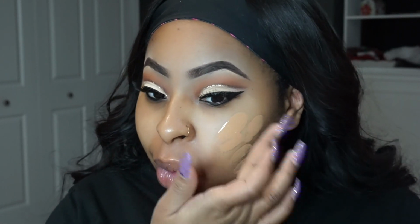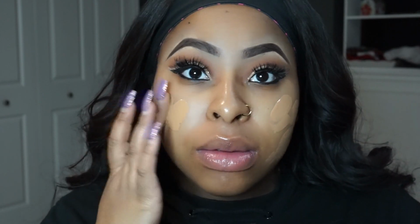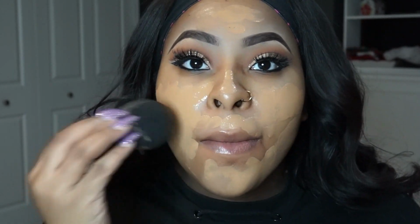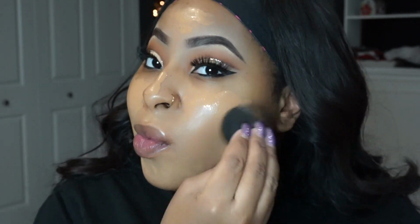So this is the Fenty foundation. I just like to apply it to my face first, and then I go through and blend it out. It just works easier for me, and it just doesn't mess up my beauty blender, which is nice. So I'm just blending that in with my beauty blender.